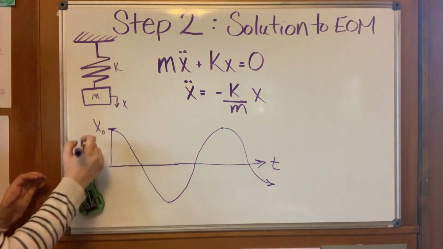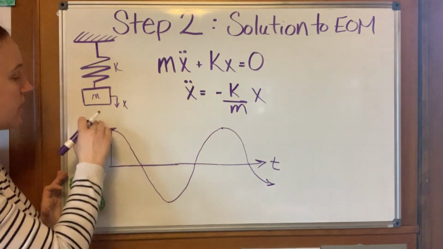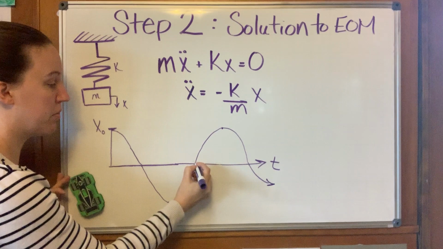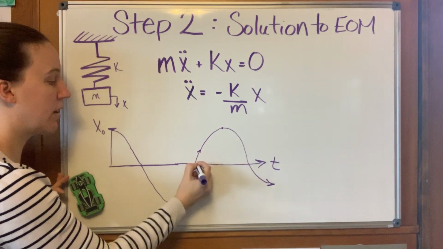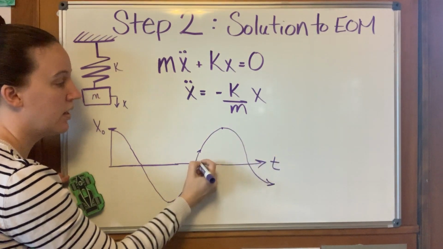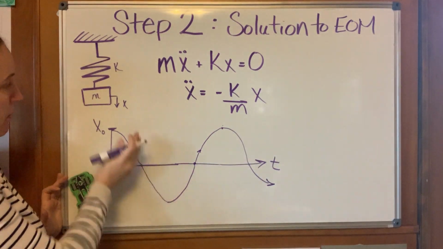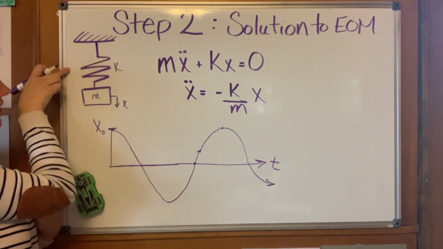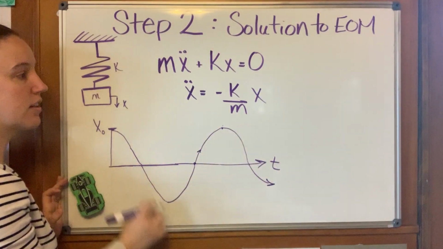Right, so it comes up with this nice oscillating behavior, and if we had started it not with some position, but by giving it a kick of velocity, let's say we started at the 0 position, but we gave it some velocity in this direction, that would just be like starting at a different point on this plot. We could start it here, and then it would go up, and then it would come down, and then up and down. And similarly, we could start it out by pushing the spring up to start out with some position with a negative x, and that would be like starting here, where it's going to oscillate and oscillate.